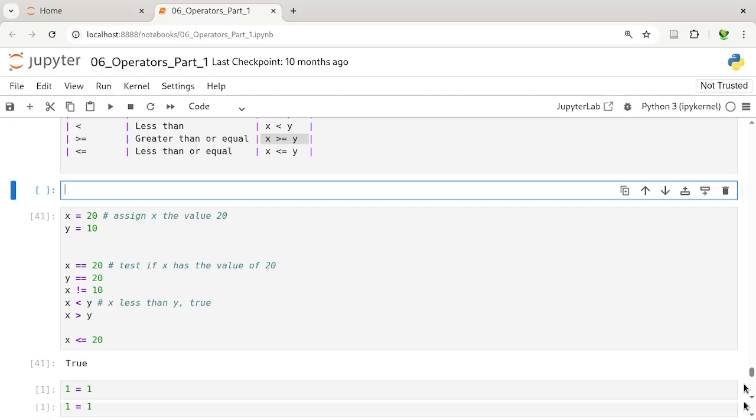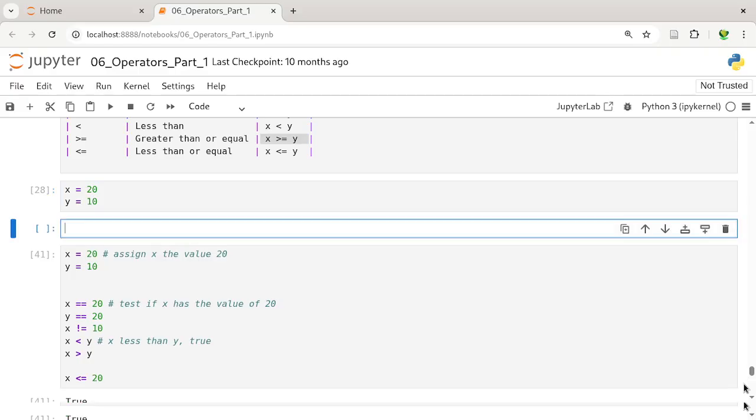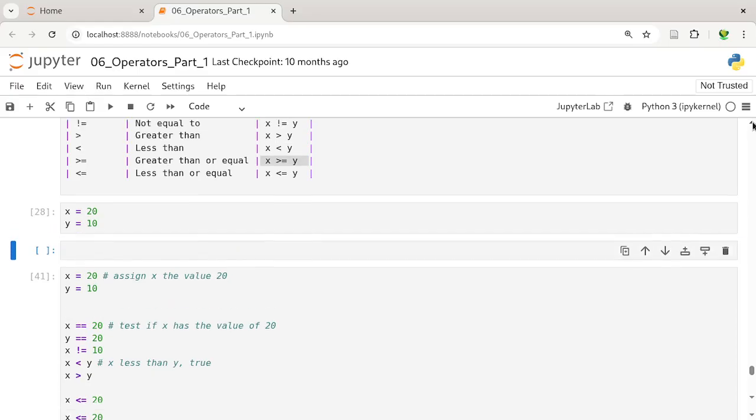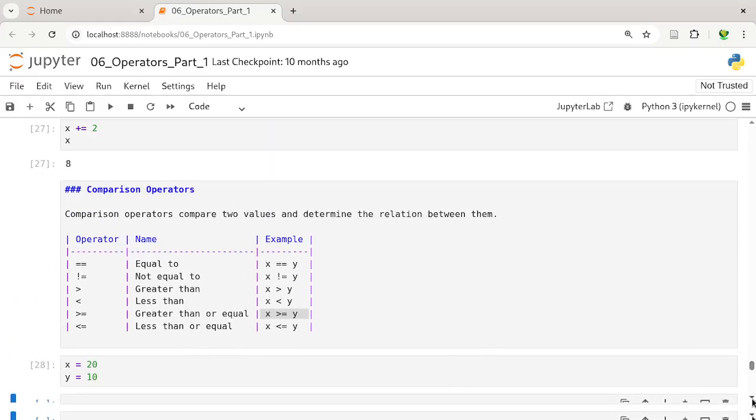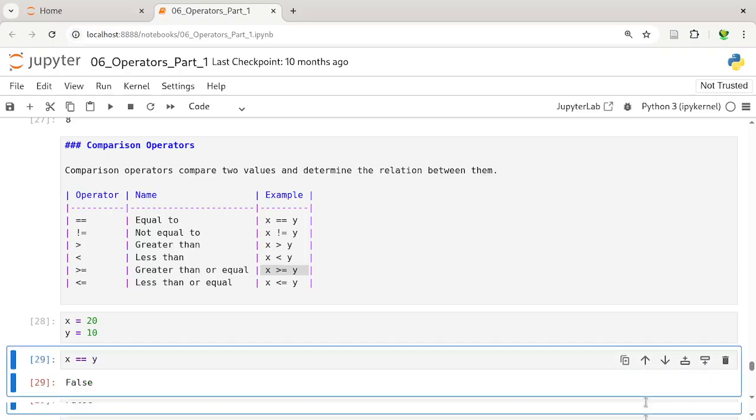Here we say x equal to 20, y equal to 10. Now let's take them one after another. So x equal to y, what is it going to give us?